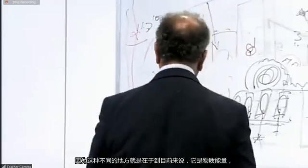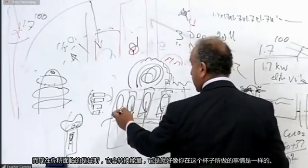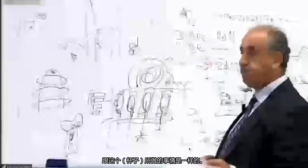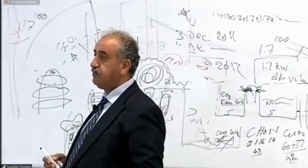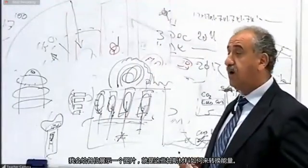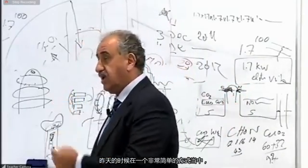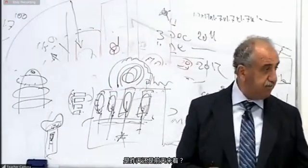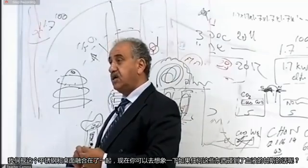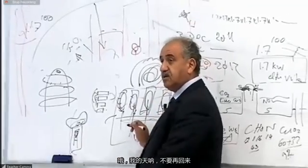Because the difference is, up to now, it was matter energy. Now you're dealing with a gas and transfer of energy, the same as these cups. The same as you do in these. And if you enter nerve, the shock is so big. I took a picture yesterday of how the gas material transfers energy in a very simple way. We soldered stainless steel. We fused it. Now imagine if any of these touches the gas of the blood, voila.